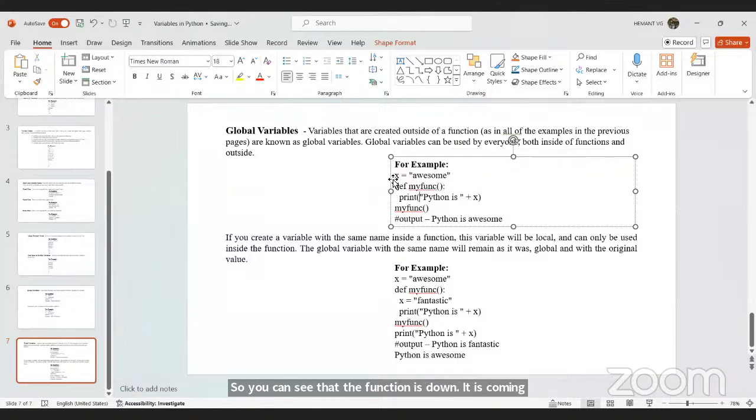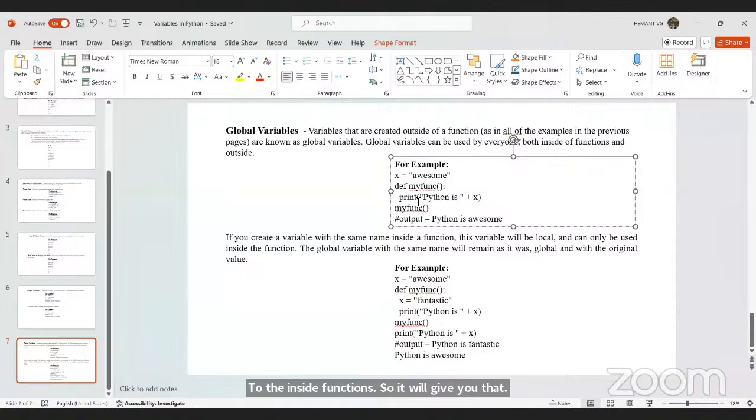Then I give print Python is plus the x value, which is outside. I'm calling the outside variable inside the function, so it will give you the answer: Python is awesome.